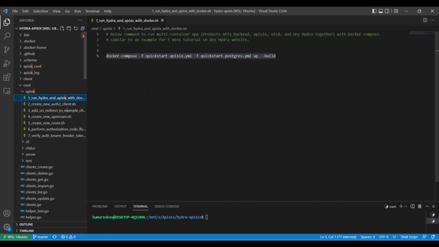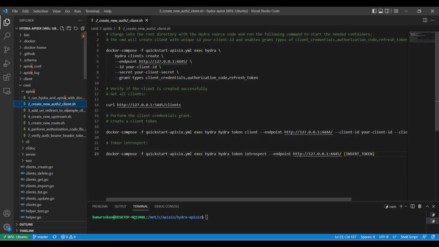For example, we first run the multi-container app with the Product API backend, APISIX, etcd, and Ory Hydra with Docker Compose, and next we can create our new OAuth2 client by using the Hydra commands, like the hydra clients create command.